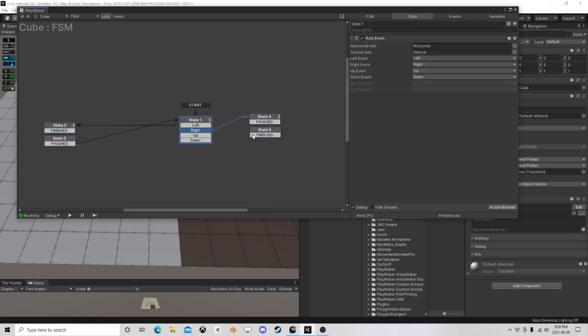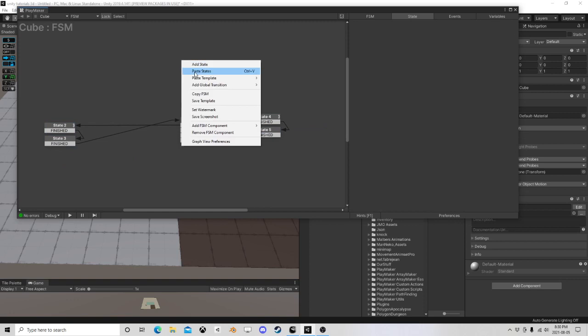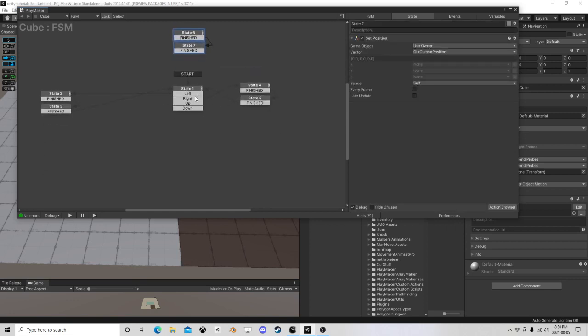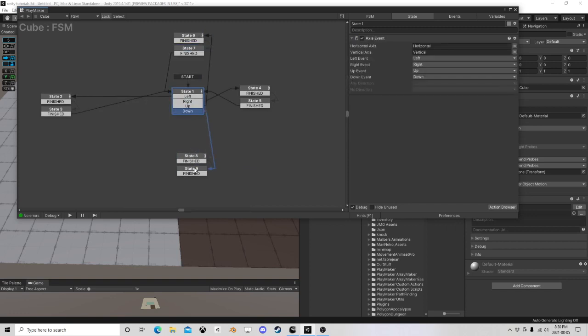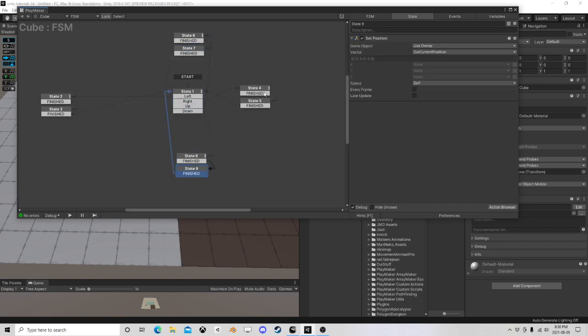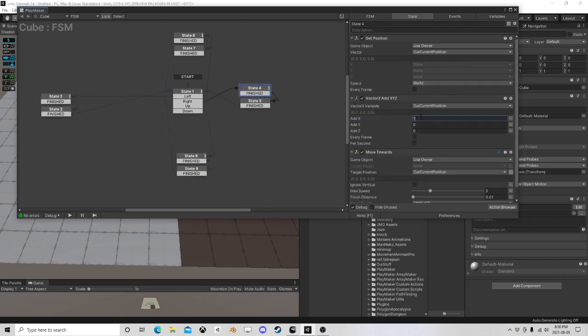And then let's just copy that. Go over here and do the same thing but for the right. And up and down. So we got up and down. Only obviously this one's not going to be negative 1, he'll be 1. This guy will be 0, but he'll be 1. This guy will be 0, but he'll be negative 1.